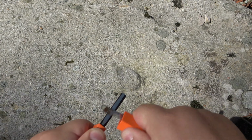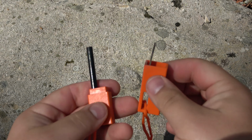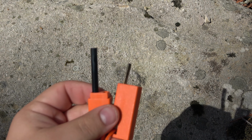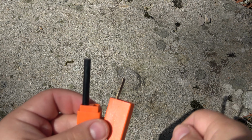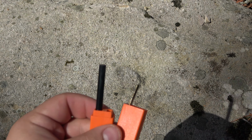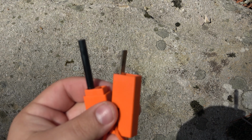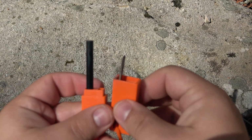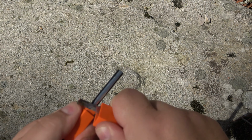It's kind of a hard decision because I've always liked the magnesium bars from Walmart, because it's the same thing, like $3, $4, $5, somewhere in that range, you can get a nice magnesium bar and really build up a little pile of those magnesium flakes. And then when you hit that with a spark, it really burns hot. So I'm a huge fan of the magnesium bars in general, but I have to say this makes a nice companion. Less than, I don't know, $8 to $10 tops, you can have both of those, and I think that between the two, you can definitely get a fire started pretty easily with most tinder. But yeah, I have to say it's pretty good.